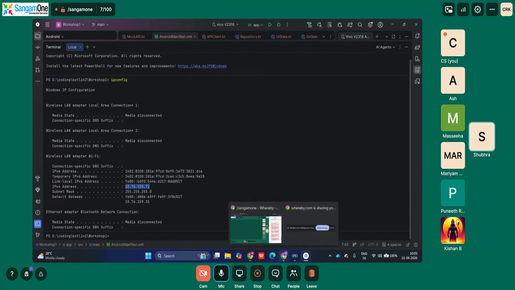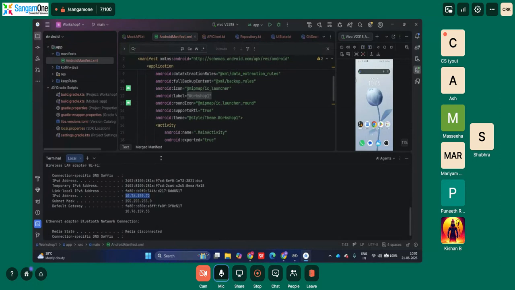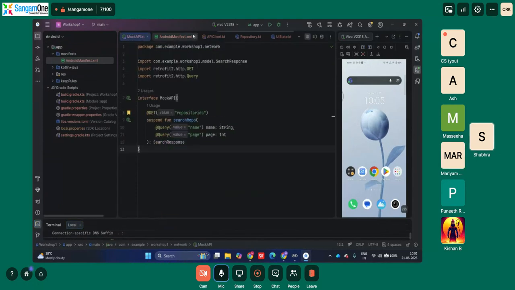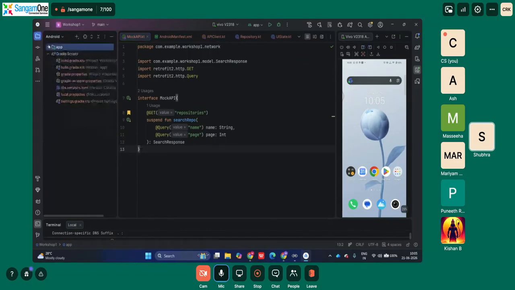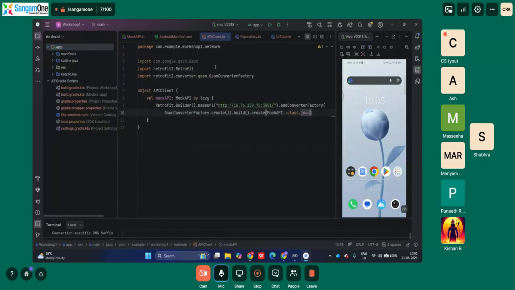Can you go to the API file where we had set the base URL? We had created an API client, right? Here, yeah.